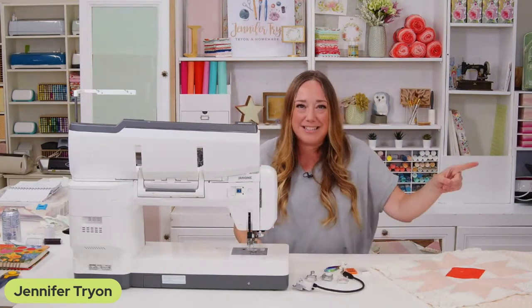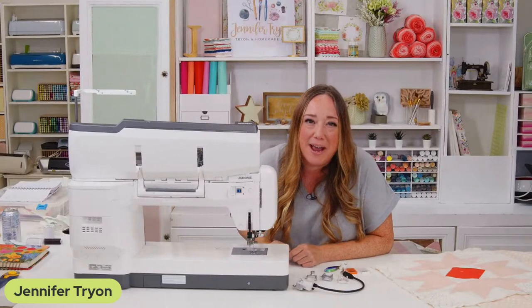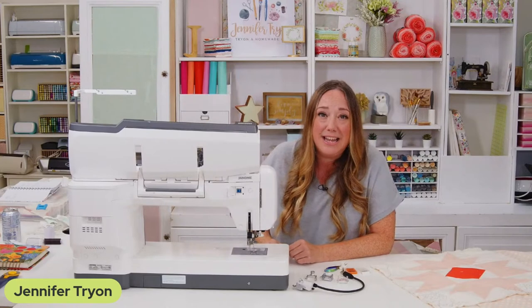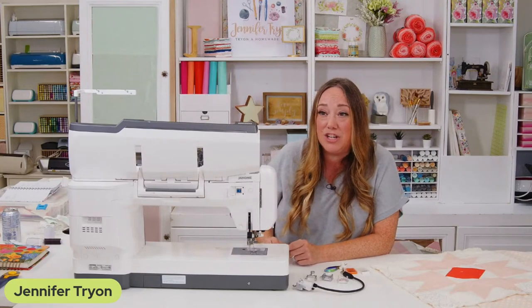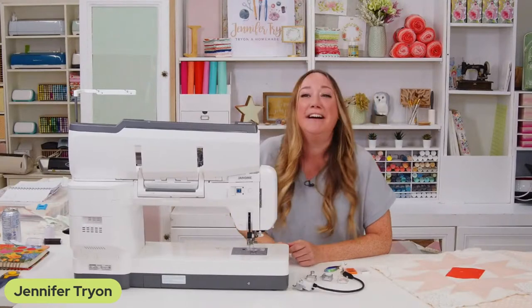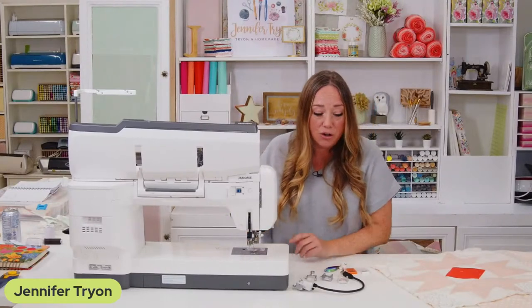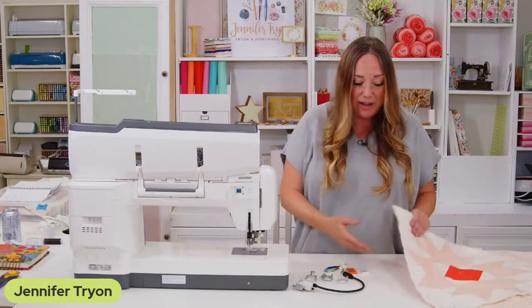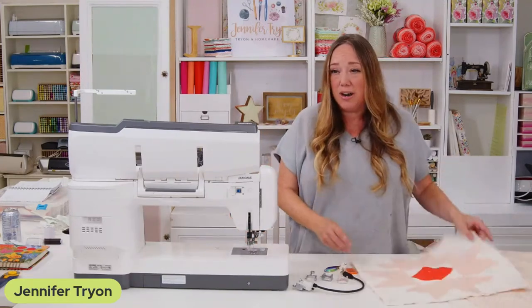So we've got Amanda standing by off camera. Of course, we'd love it for you to come in to our Homemade shop in Kingston, and you can give the Stitch Regulator a try because you can totally test it. We will have demo machines in store.